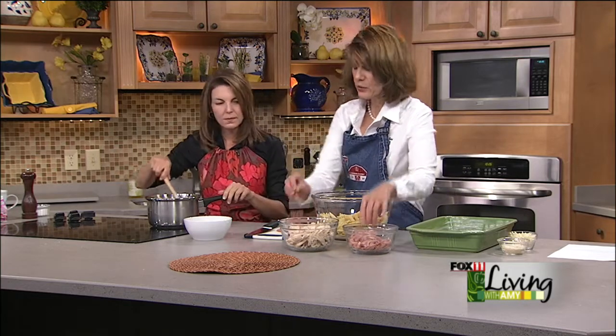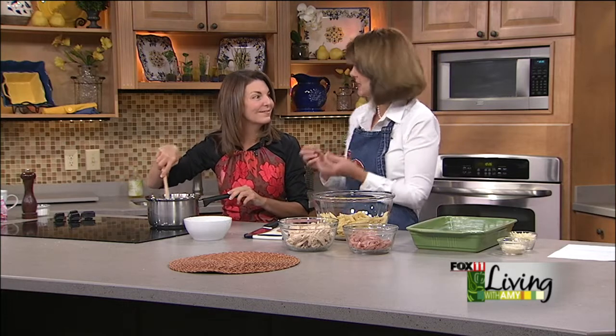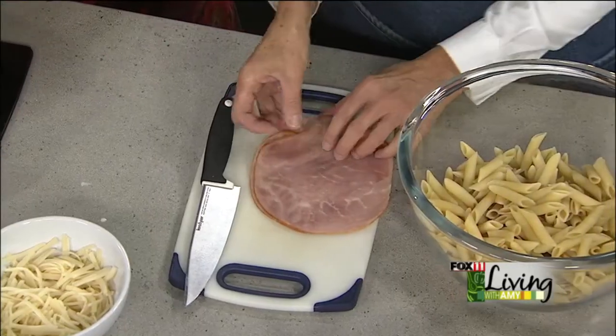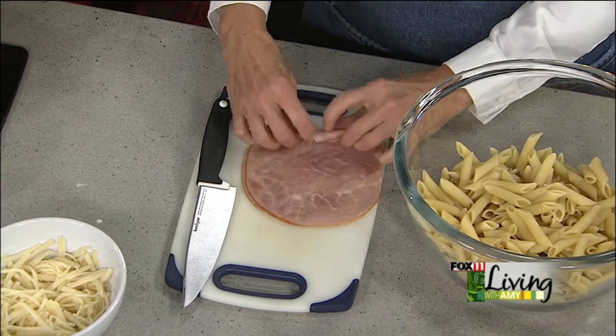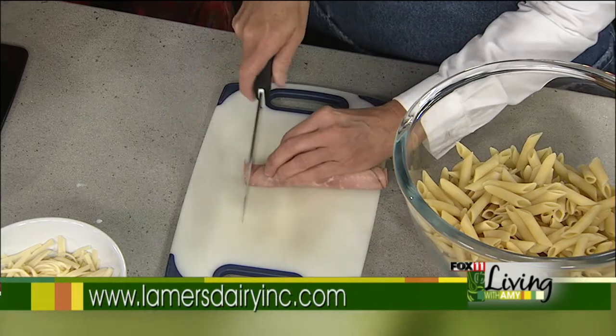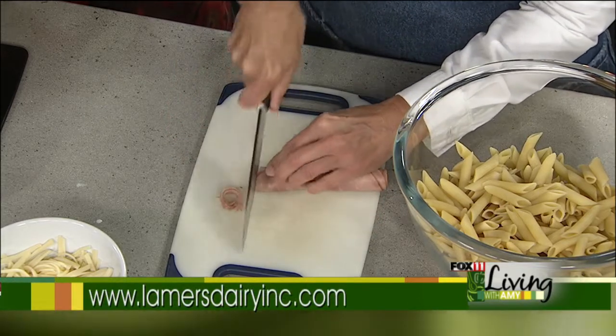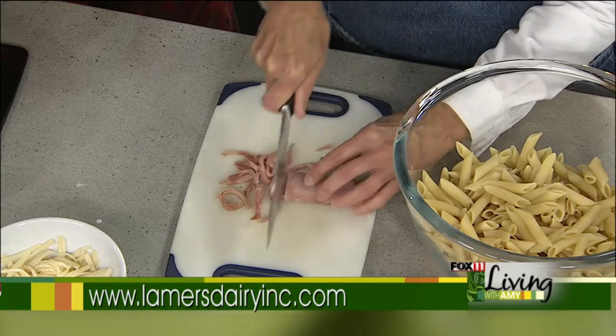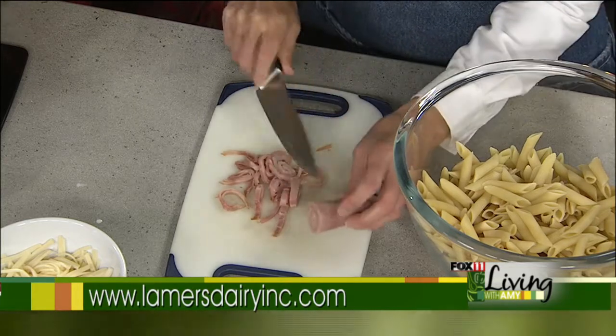I did. And what I was going to show is that I have the ham cut in ribbons. You know, a lot of casseroles have things cubed up and it's nice, but then you don't get a taste in all the bites. So what we did is we cut it into ribbons, and that's really simple. That technique is called chiffonade. You do it a lot of times for herbs, but you're just going to take a couple slices at a time and just cut them in really thin ribbons, and it's going to go all through the dish, which is really nice. That's a great idea.